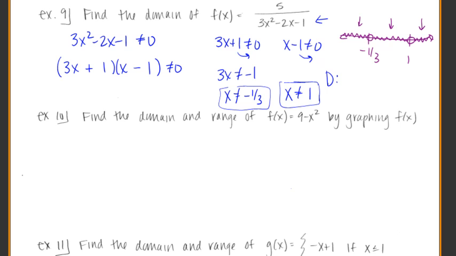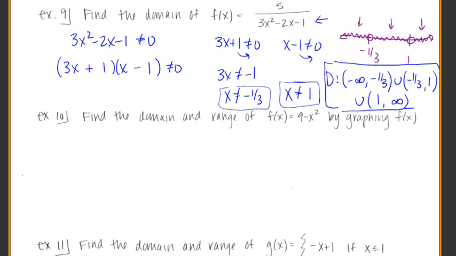So the domain, I'll put D for domain, start far, far left, so always have to go smallest to largest. So that shading starting at negative infinity, it's going right up to negative 1/3, skipping it, picking right back up after negative 1/3, going this time instead of just positive infinity, only going up to 1. We're going to skip it, start back up at 1, and go right past it, all the way off to positive infinity. And that right there is the full domain for this whole graph. It has 3 segments, so we have to write 3 segments for our domain.